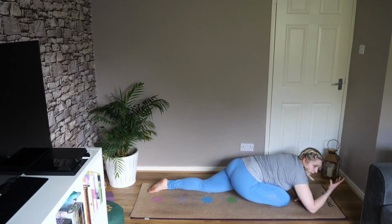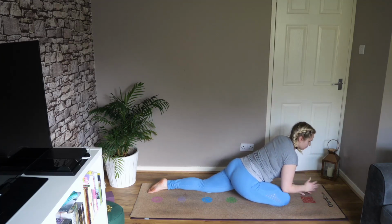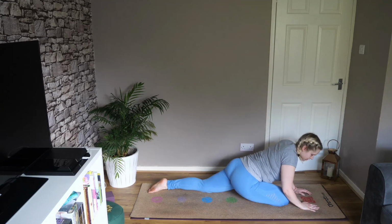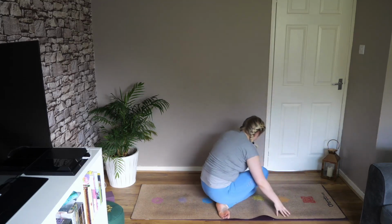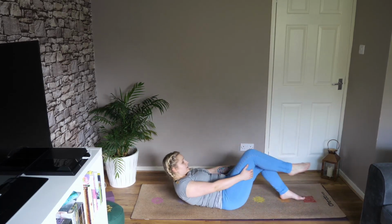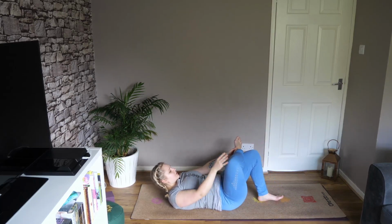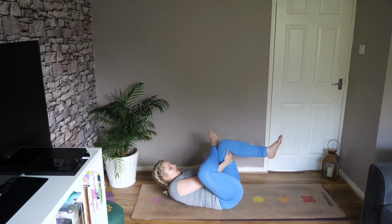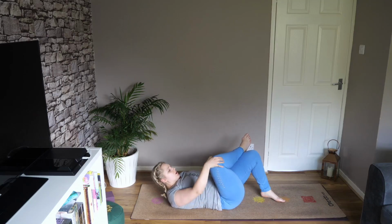If that feels too intense, again grab a cushion or block or something just to prop you up a wee bit higher, just so it's not too intense on your knee, or if you've got any knee issues here. If you do have knee issues and you can't do this pose, come back and sit down on your bum, lie down, and bring your right leg up into a figure four position here, like we've done before, and then just grasp the back of your knee and pull that in towards you. You get a very similar stretch, it's just there's not as much strain on the knee here.